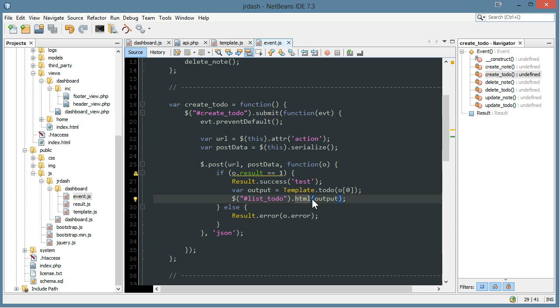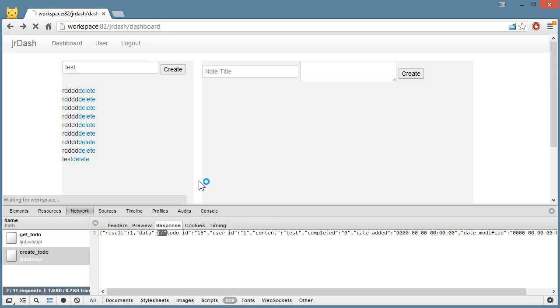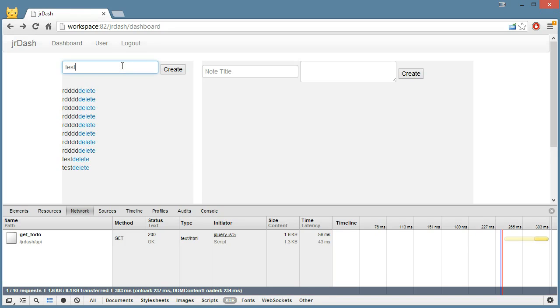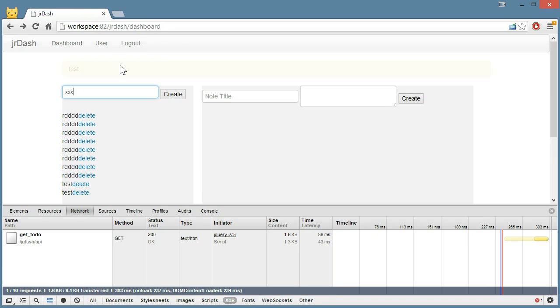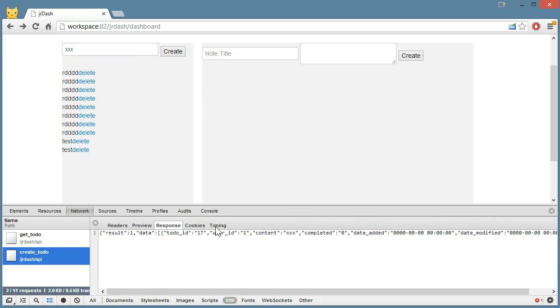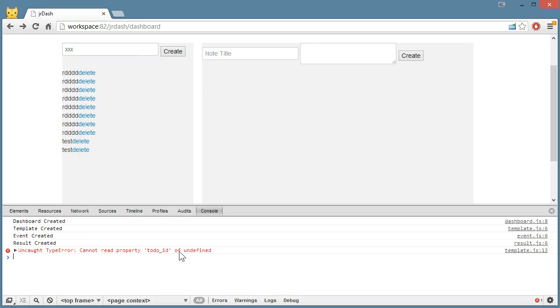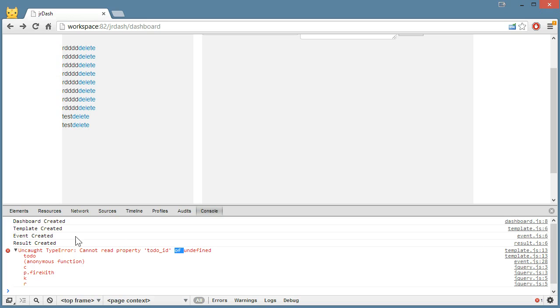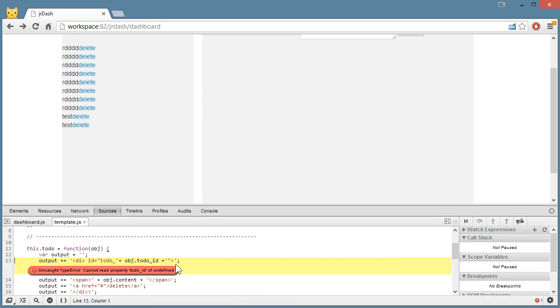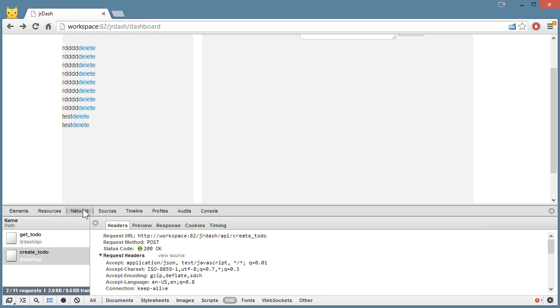And let's do append or prepend so that it goes to the top. Not sure how it's going to work. XXX, and it did not go in. Cannot read property to do ID of undefined. Let's see what it passed back.